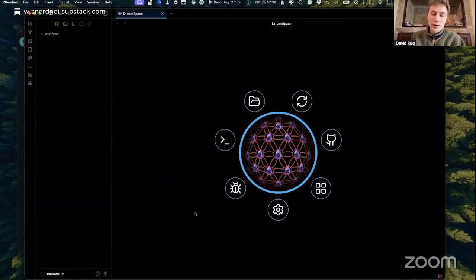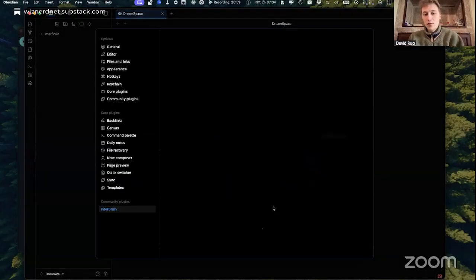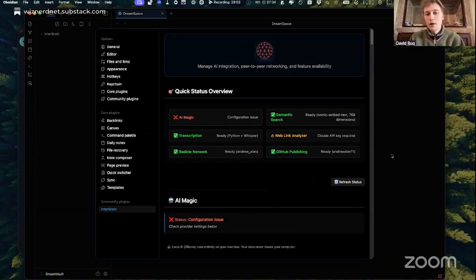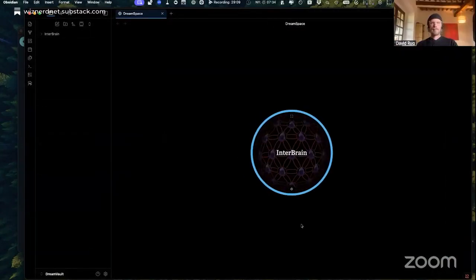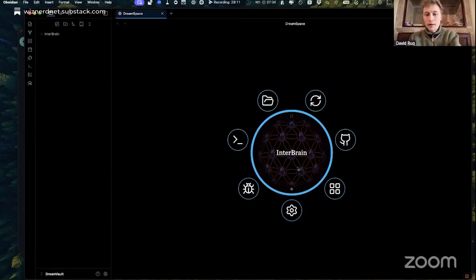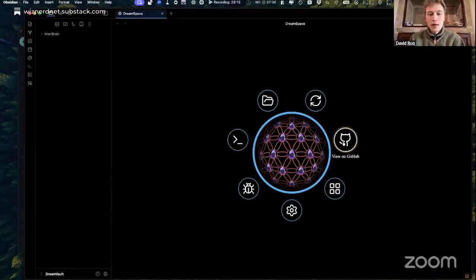Also, the settings button down there will open the settings you just saw. Whereas for all of the other dream nodes, that's just where you can manipulate the metadata, for this one it is the settings panel. And then you can also click on that GitHub button, which will take you to the repo. That's just convenient. But let's jump into the actual creation of your initial liminal web.